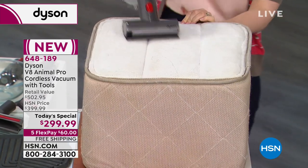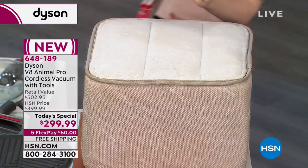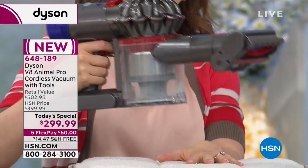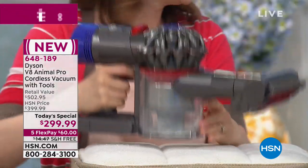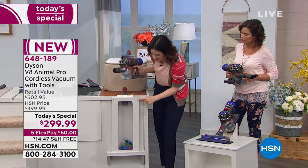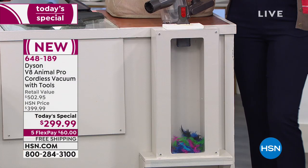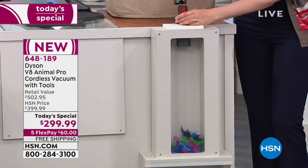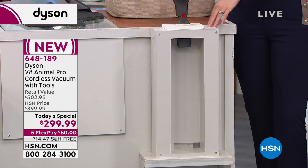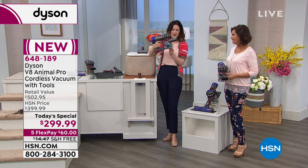Let's see what we can find on this mattress, because you should clean your mattress — I didn't realize that, but you should. Even though this isn't supposed to be a demo, I'm still finding stuff on this mattress. Then with the crevice tool — if you have a cat and cat litter, or maybe a bird — it captures dirt from those crevices super quick. Look, there are feathers in there.